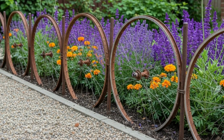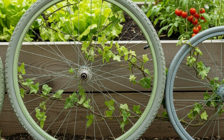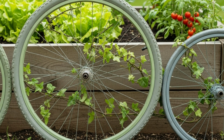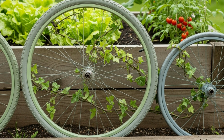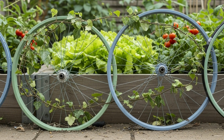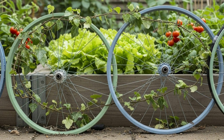For those hoping to try this at home, don't be afraid of mismatched wheels. In fact, variety brings charm. You can leave them bare, allowing rust and patina to become part of the aesthetic, or go bold. Paint them sage green, soft gray, or even pastel lavender. Let ivy weave through the spokes like time threading itself into the frame.